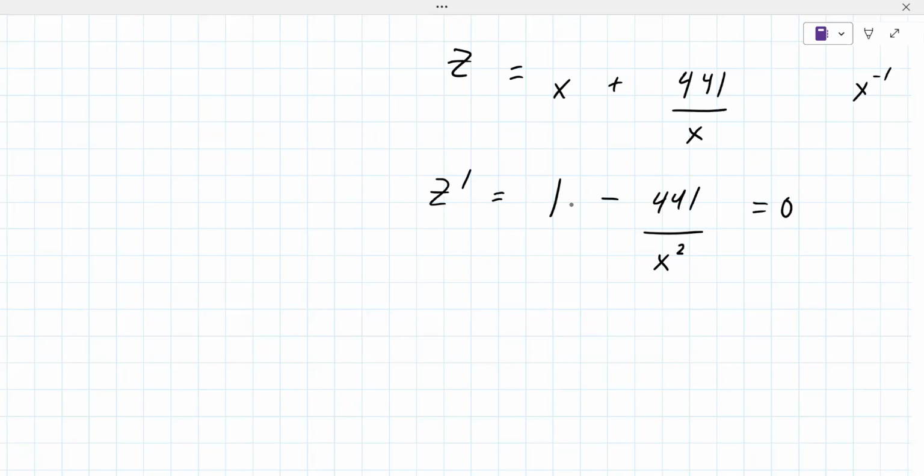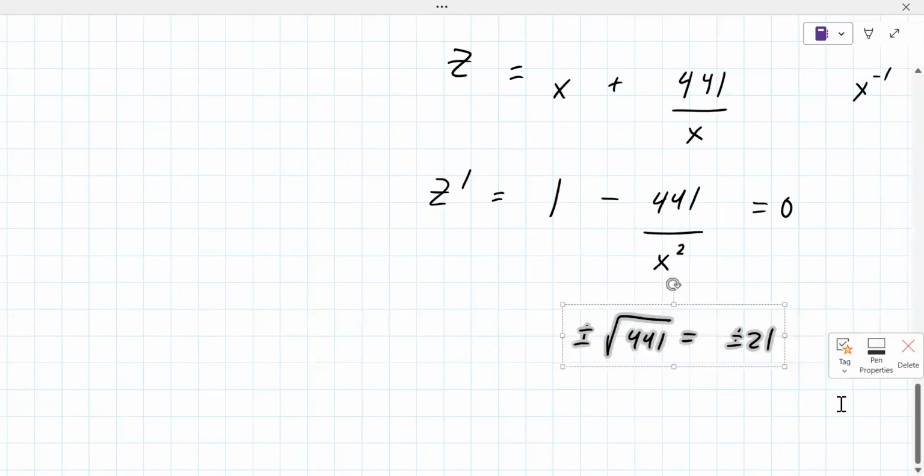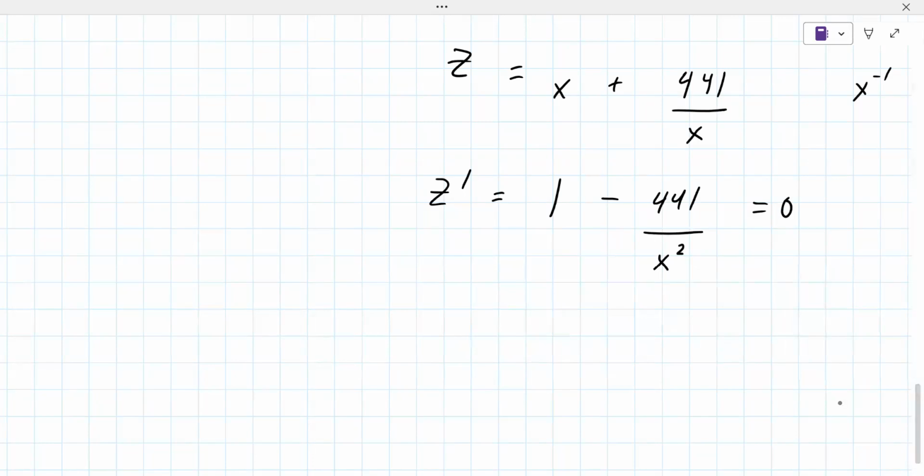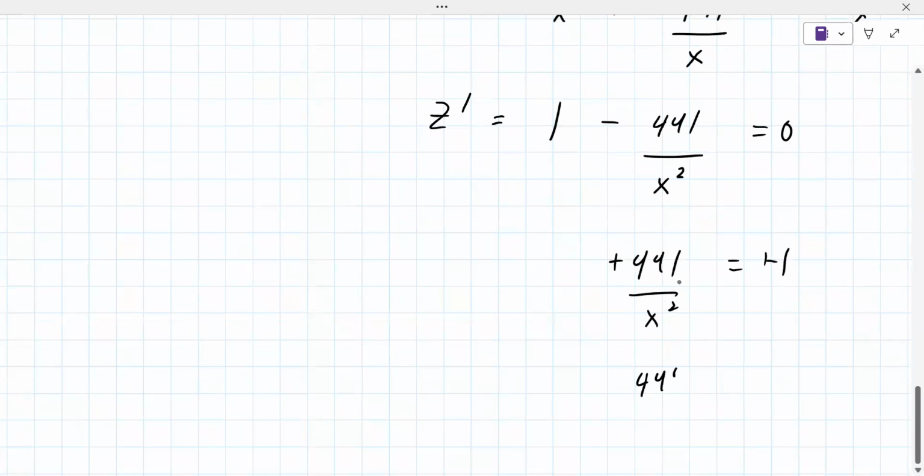Negative 21 and positive 21, right? Plus or minus the square root of 441. So let me maybe work through this. You actually want to move the 441 over X squared over. If you subtract 1, you get both negatives. Actually, that's probably how most students would do this. So you get a -1 here, but then you cancel out the negative. And then you take 441, multiply both sides by X squared, and then that's where you take the square root of both sides.